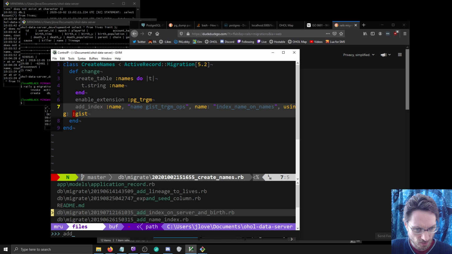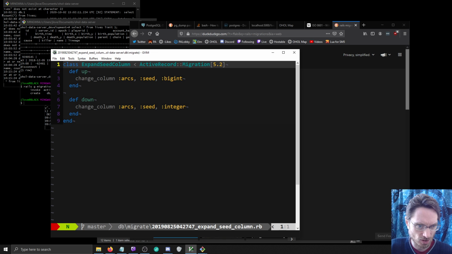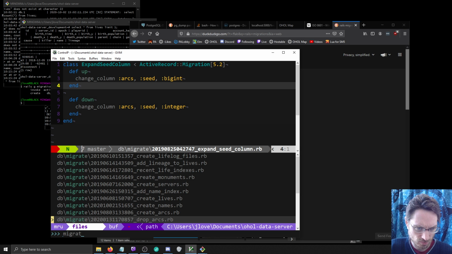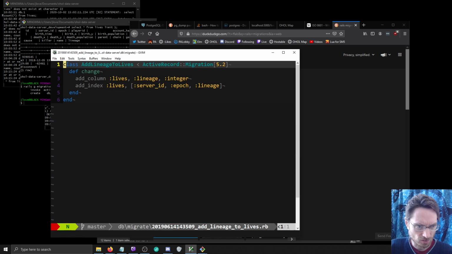Add name index, add index, expand seed column. That's a change column with an explicit up and down. Add lineage to lives. So add column, it gives it an index.